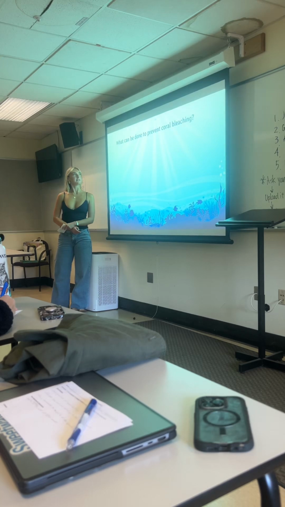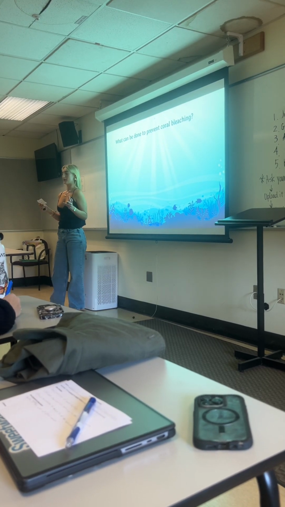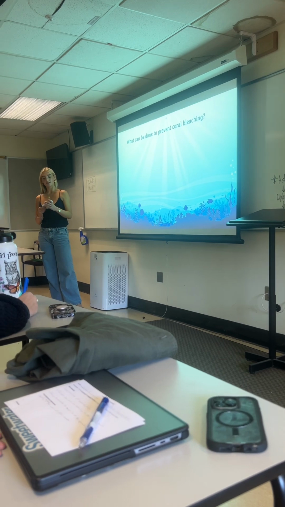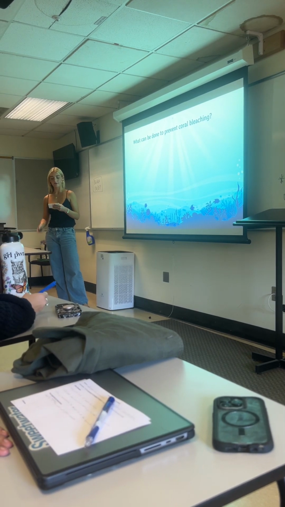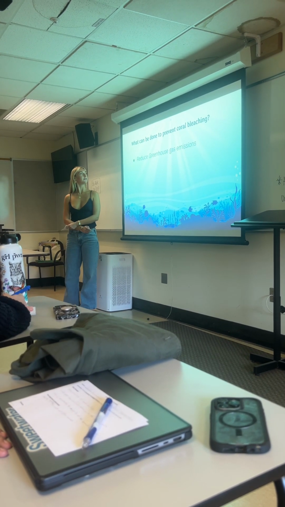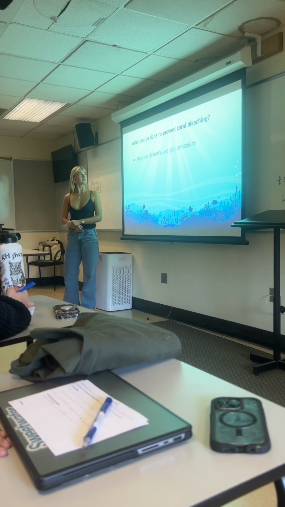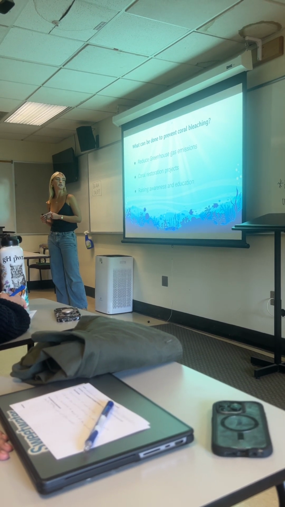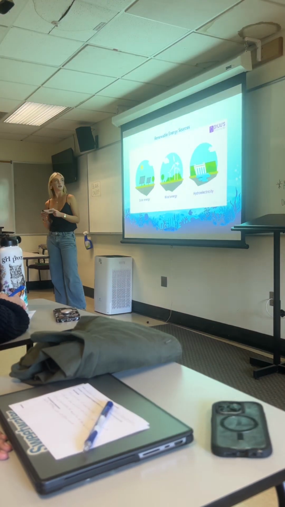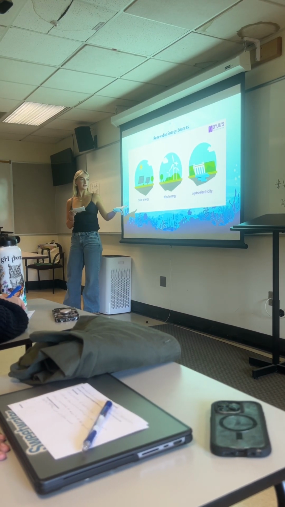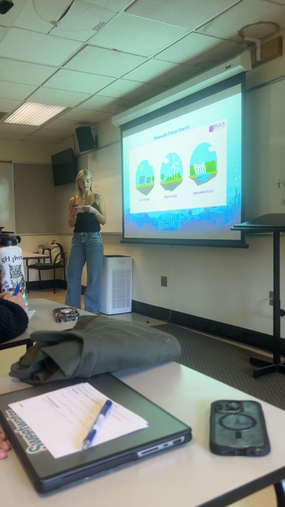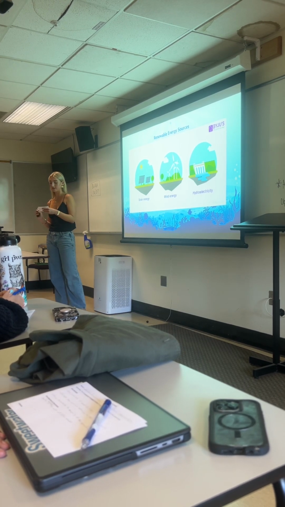So, given these devastating consequences, what can be done to prevent coral bleaching and protect reefs? There are several ways to help mitigate coral bleaching and promote reef resilience. We can reduce greenhouse gas emissions, we can create coral restoration projects, and we can also raise awareness and education. So by using solar, wind, and hydropower energy sources, we can significantly cut carbon emissions.